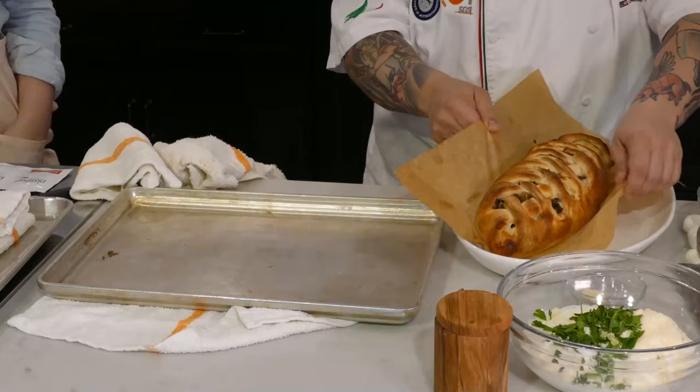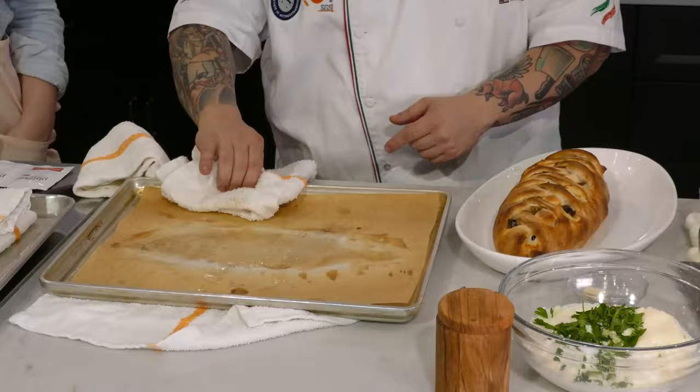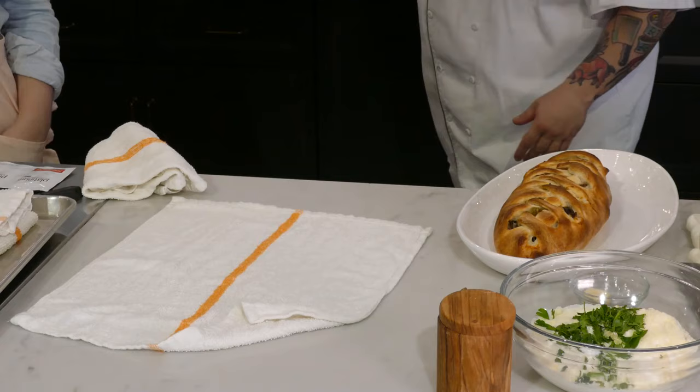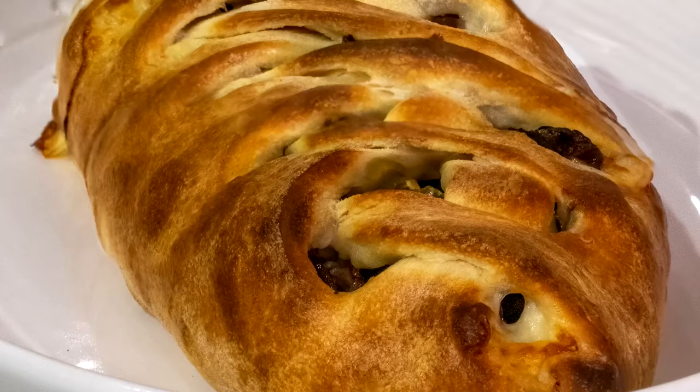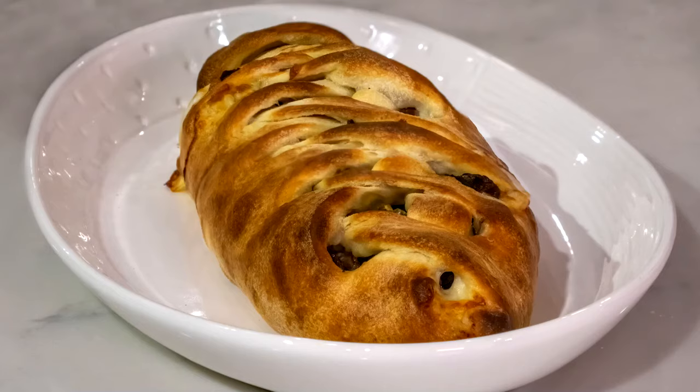Here is my stromboli, all done. If you can hear this, it's actually making that crackle — just like a fresh loaf of bread when it comes out of the oven. I'm going to take this by the paper and transfer it nice and simple. You can see why we like to use parchment paper — it releases really nice and easily. Let's leave this here and let it cool for a minute. We don't want to cut this right away because everything inside is going to be really loose and float to the side. You could also do this ahead of time, let it cool, and then pop it back into the oven for a few minutes just to warm it up before cutting.